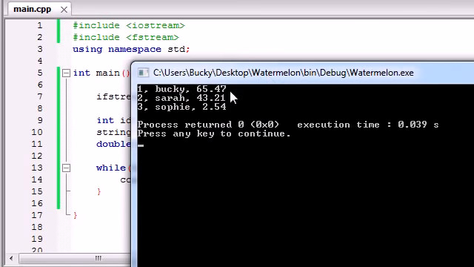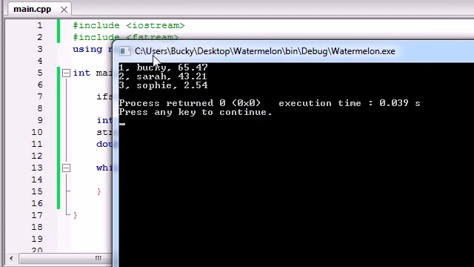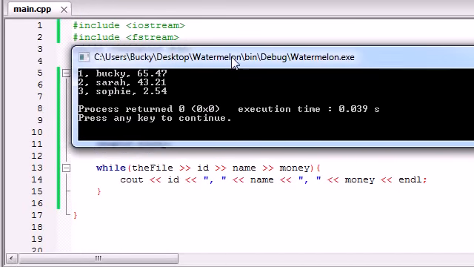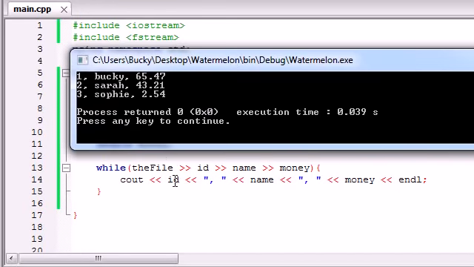So what it did is it read that file from the text file, 1 Bucky 65.47, and it did what we wanted with it. And in this case, what we wanted to do with it is just output it on the screen. So we said, alright, now that we have the information, output the ID, then a comma, then Bucky, then a comma, then money, and then end of the line, so it goes to a new line.